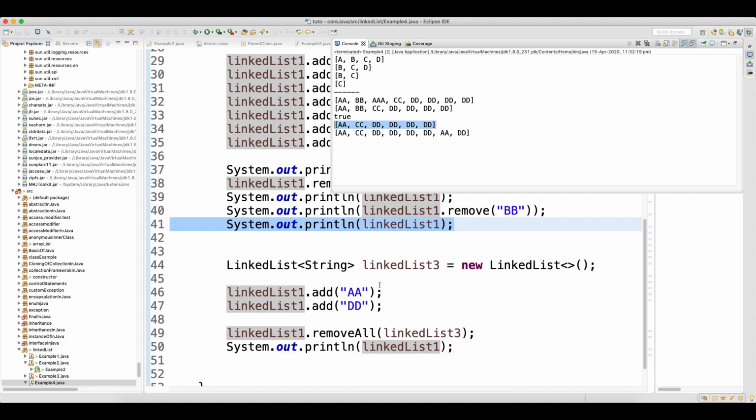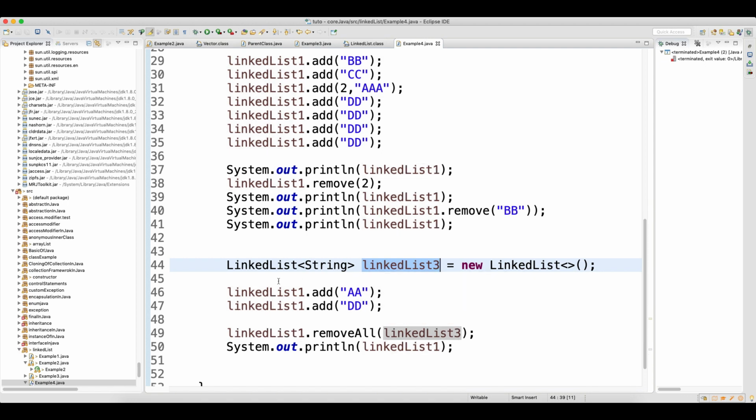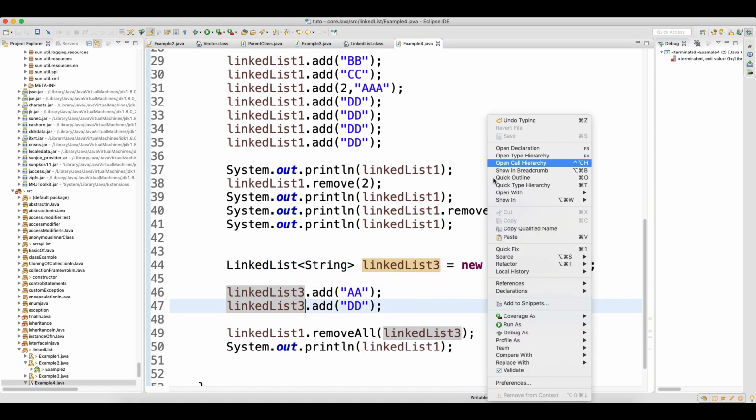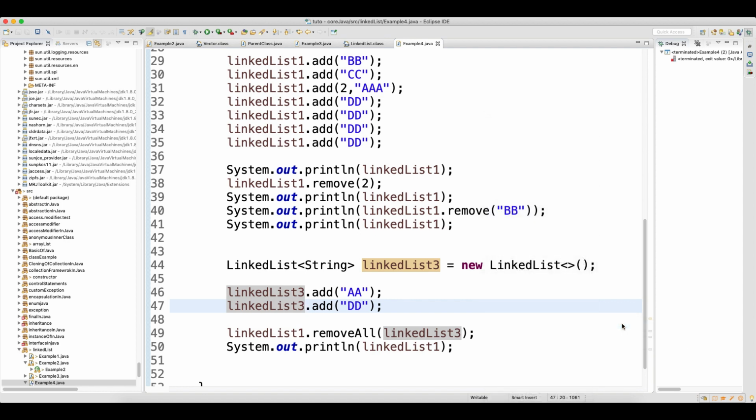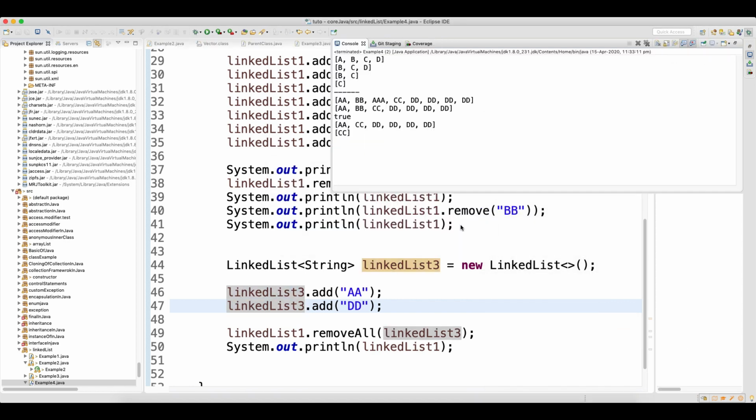One mistake I did here, you have to add data on this list 3, because I was seeing a difference in the output. So if you look at my list 3, I have added AA and DD, and then I'm saying that from list 1, after all the data massage, removeAll list 3.